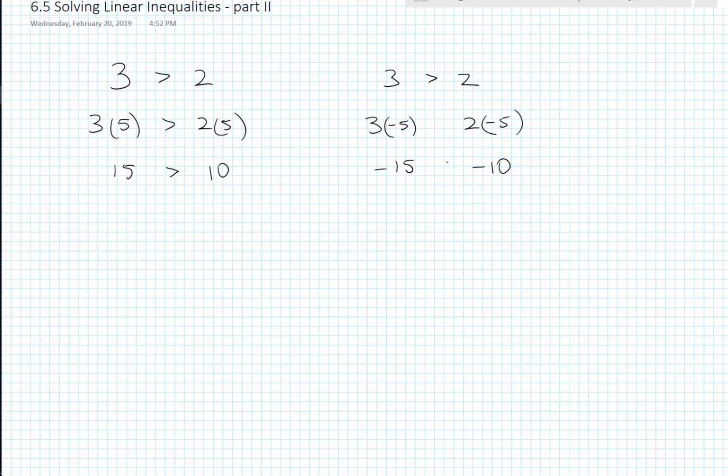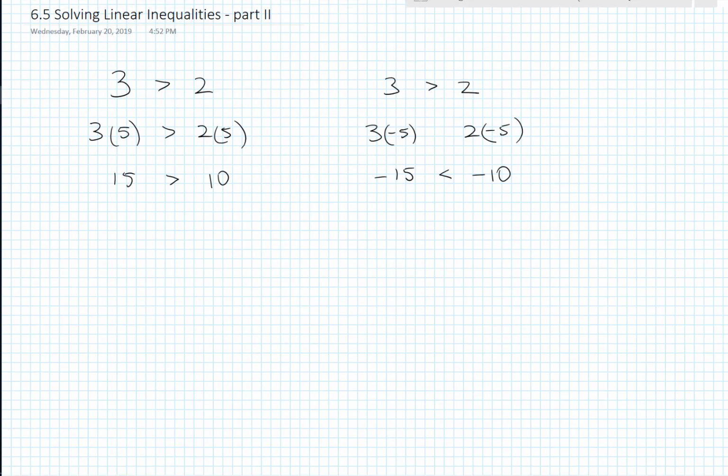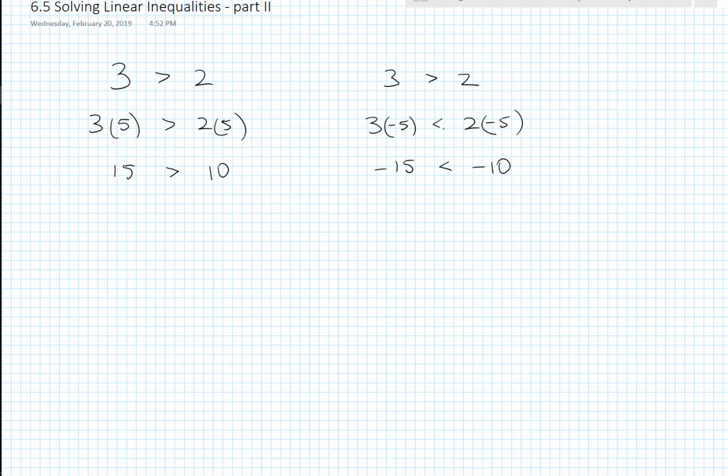So this is a fundamental difference, right? We didn't really have to worry about multiplying or dividing by negatives with equations, but we certainly have to worry about it with inequalities. So the rule is the minute you multiply both sides of an inequality or divide both sides of an inequality by a negative number, you must change the direction of the inequality. So right here in the second line, I would change that to a less than. But after that, nothing really is different. It's a fundamental difference, but it's sort of a small one, really.